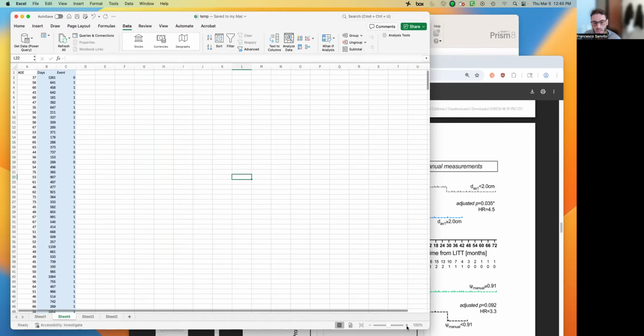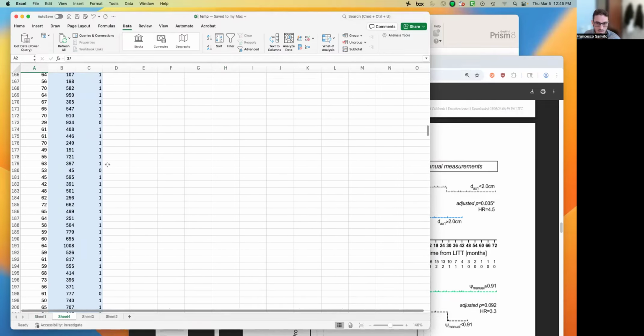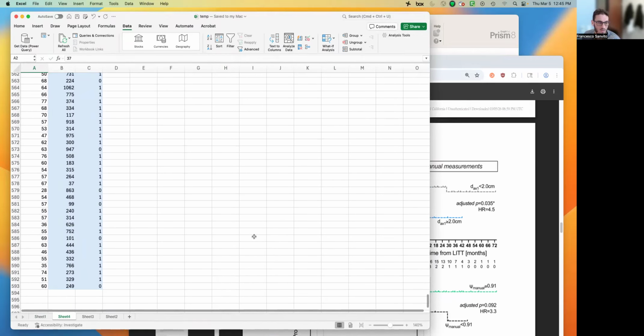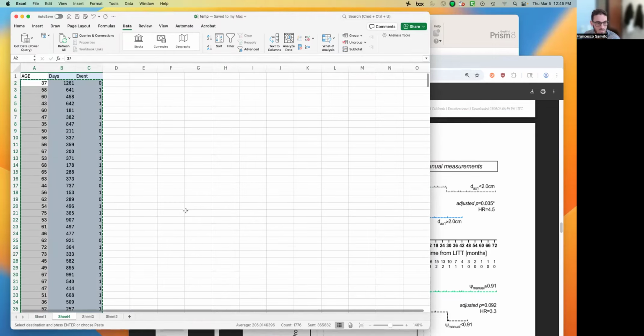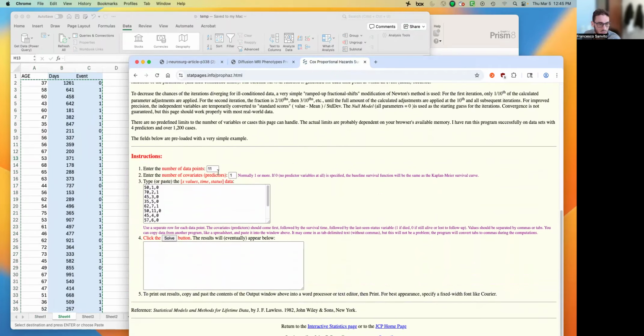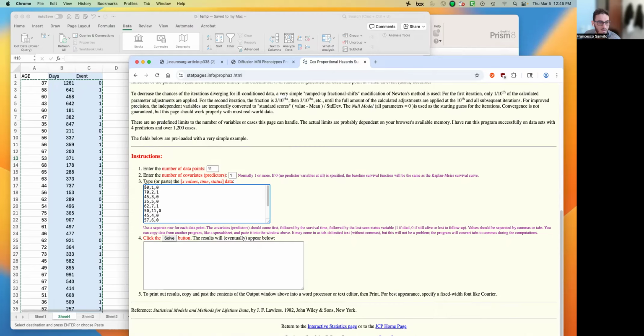The latest versions of Prism can do Cox models, or you can code it with Python or whatever you use, MATLAB. Another way to do it quickly is an online calculator that we sometimes use to get a sense of the effect that we're looking at. So this is the calculator. I can link it to you. Sometimes we do exploratory analysis with this. So you can just arrange the data as such, variable and outcome in time and event, and then you can copy it.